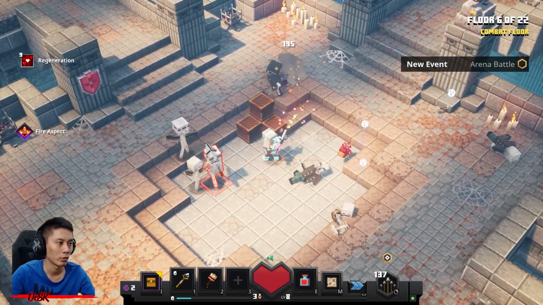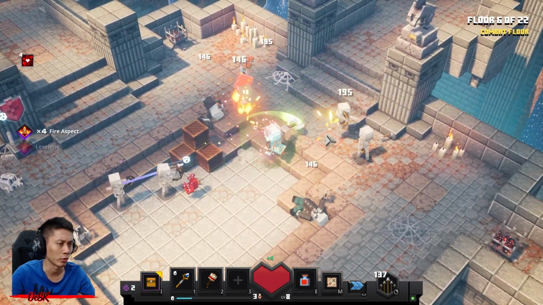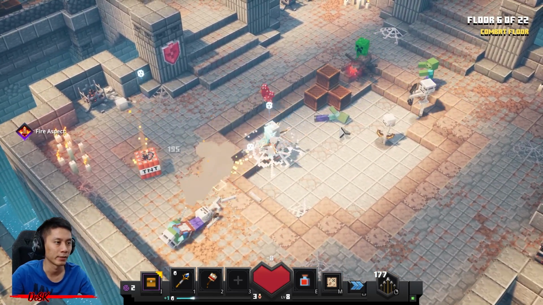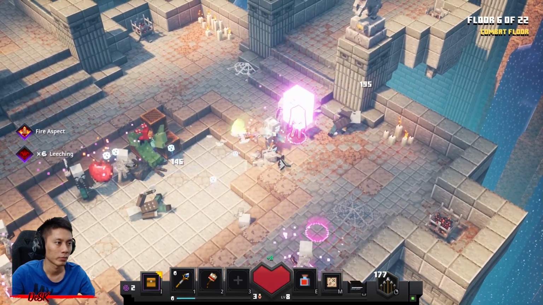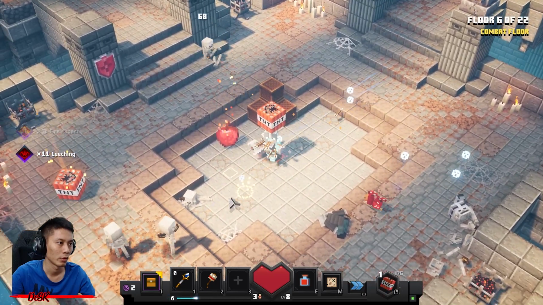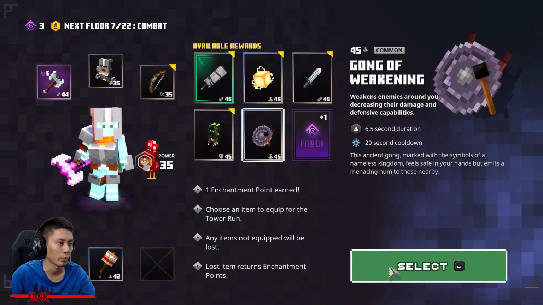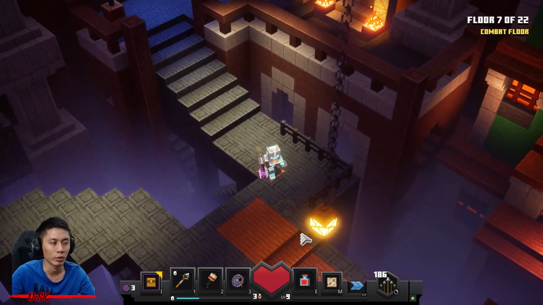This floor will spawn one or two creepers, if I remember correctly. There it is. It's coming. Last two. Alright, let's go. Okay, only one creeper spawned. Get Gong of Weakening and go. This floor is easy too. It doesn't spawn any powerful monster.